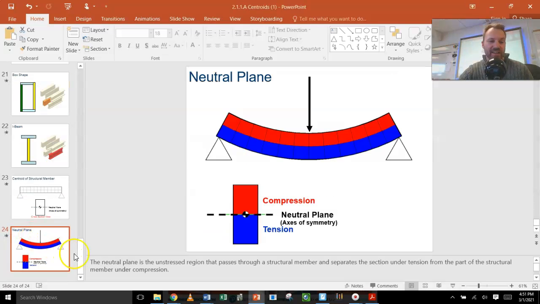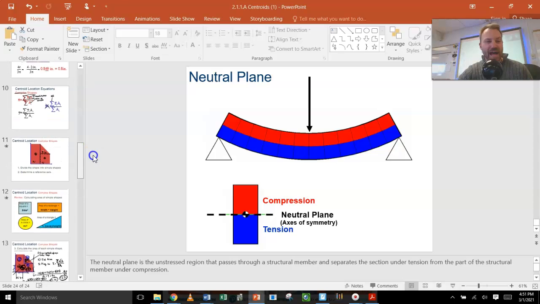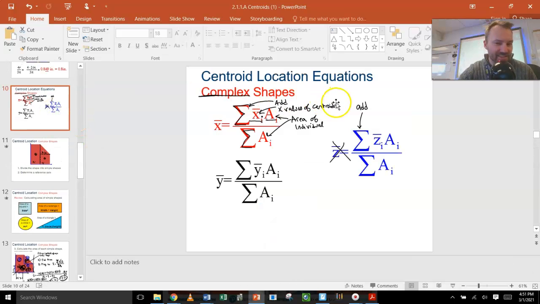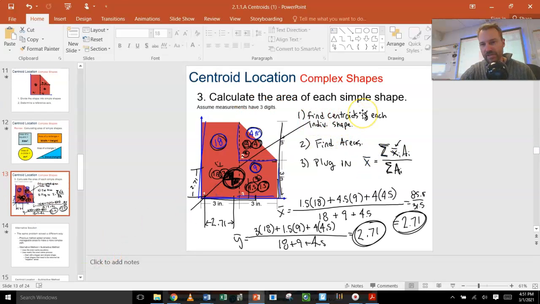Wow, guys and girls, I know this was a lot. I know it. And I know that when you see this, it freaks so many of you out. It freaks me out. But I'm excited that I can decode it with you. Take your time. Remember the steps. Find the centroid of each of your shapes. Find your areas. And then you're going to plug those X and Y components into each of your equations. So you're going to take the X value of the centroid, multiply by its area, and then add each one together.